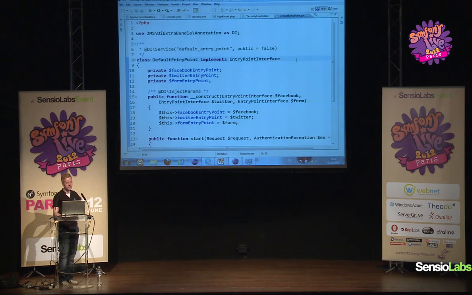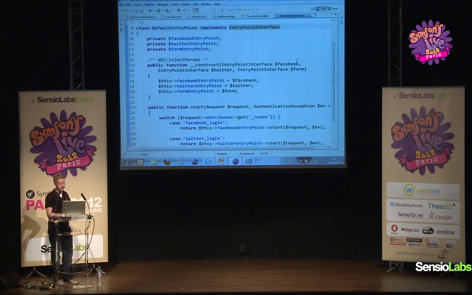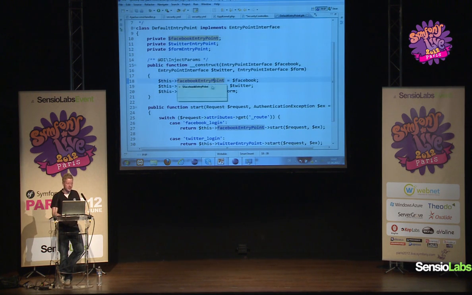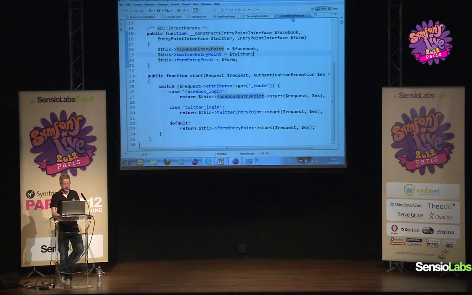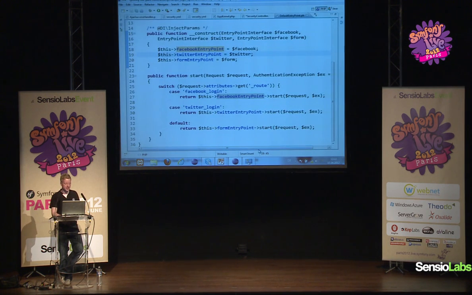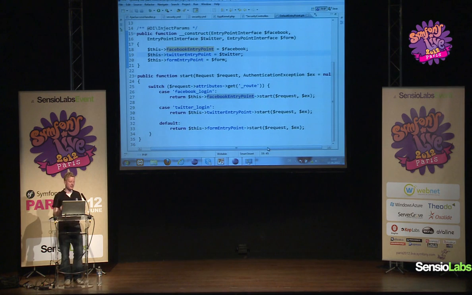What we need is an entry point which is capable of starting authentication for all of the login options that we want to use. So we're injecting the Facebook entry point that we have, the Twitter entry point, and the form entry point. Then we are looking at which route is being accessed and which entry point we should trigger.